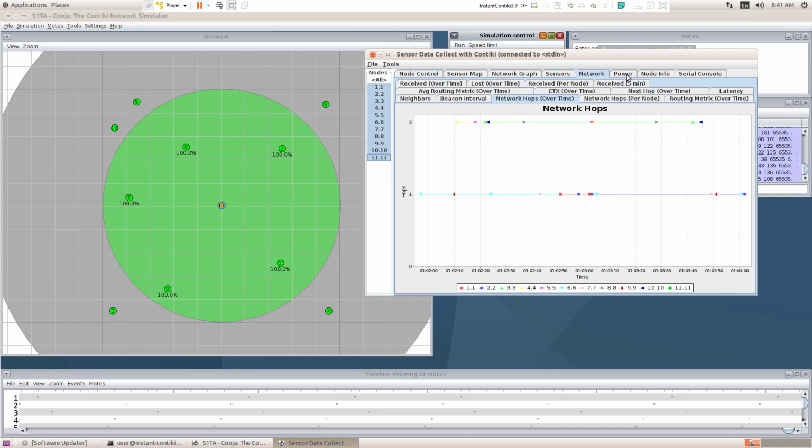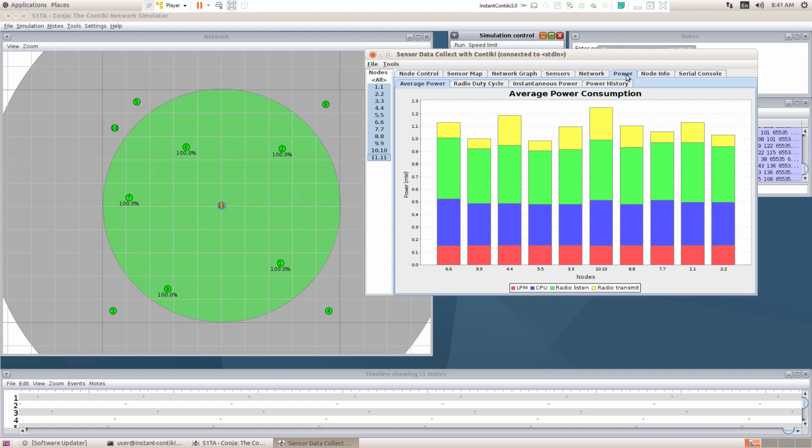Now I'm going for the power. So power is going to be a very, very important one. In the power section, average power is the average power consumption by each node. If you take node number 1, how much power is it consuming? Node 2, node 3, node 4, node 5. This is very important.